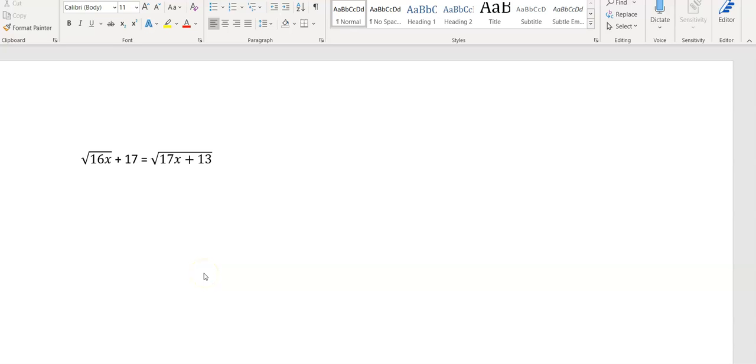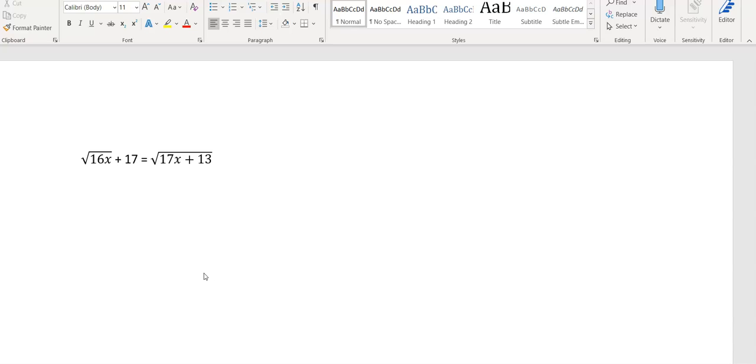Okay, so let's take a look at this. Now, let's notice first of all that there's two radicals in this problem, which means that this is going to be done like one of the second examples I did in the video where you have two radicals. That means that you're going to end up squaring twice. So you're going to go through the process twice.